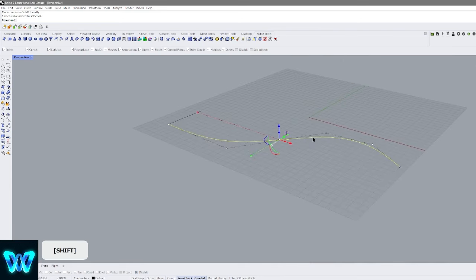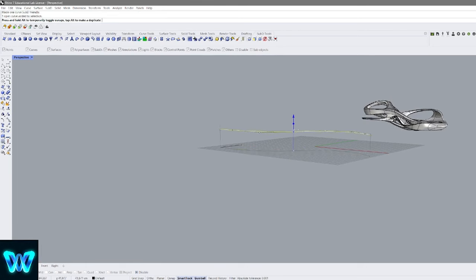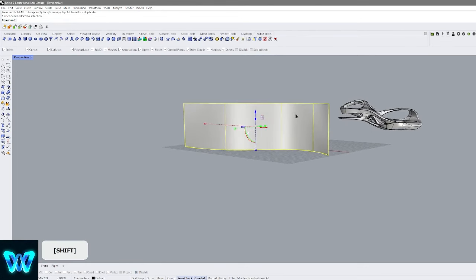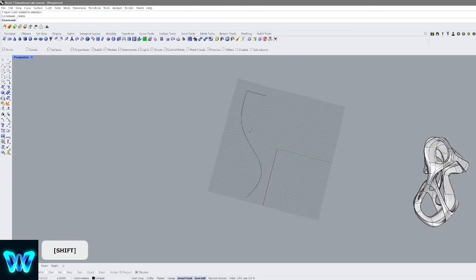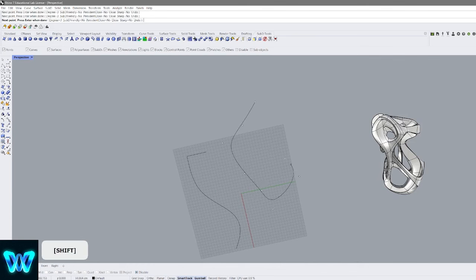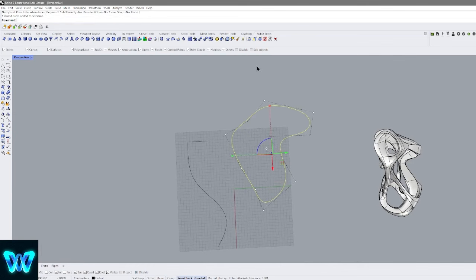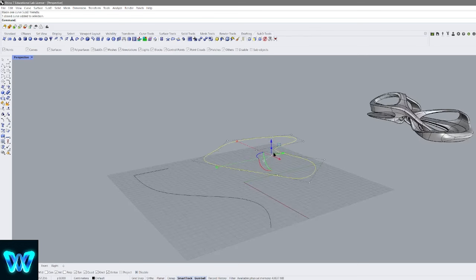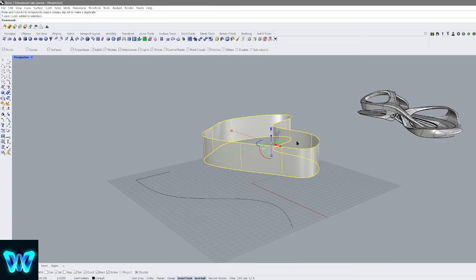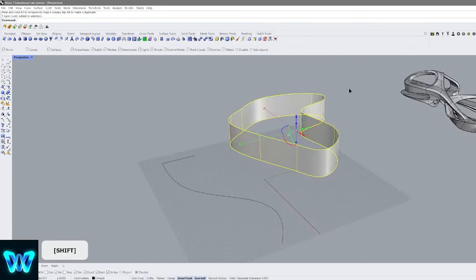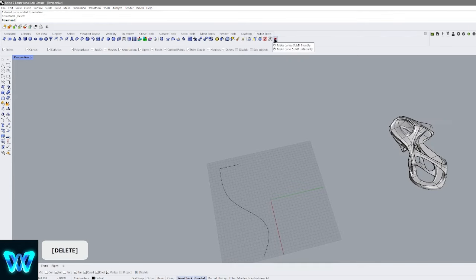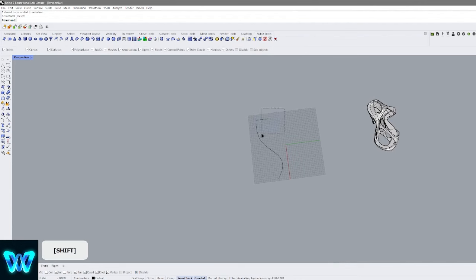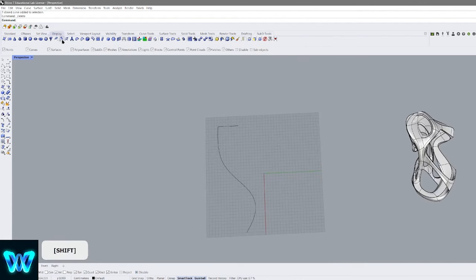So the moment something's SubD friendly, it doesn't matter what you do to this curve. If I extrude it, now it's a SubD. So that's pretty good if you're trying to create something. For example, if I'm creating a floor plan of something kind of interesting, and I make it SubD friendly, right? The moment you extrude it, it will be a SubD. So that's really useful. So SubD friendly, it's a really useful command.